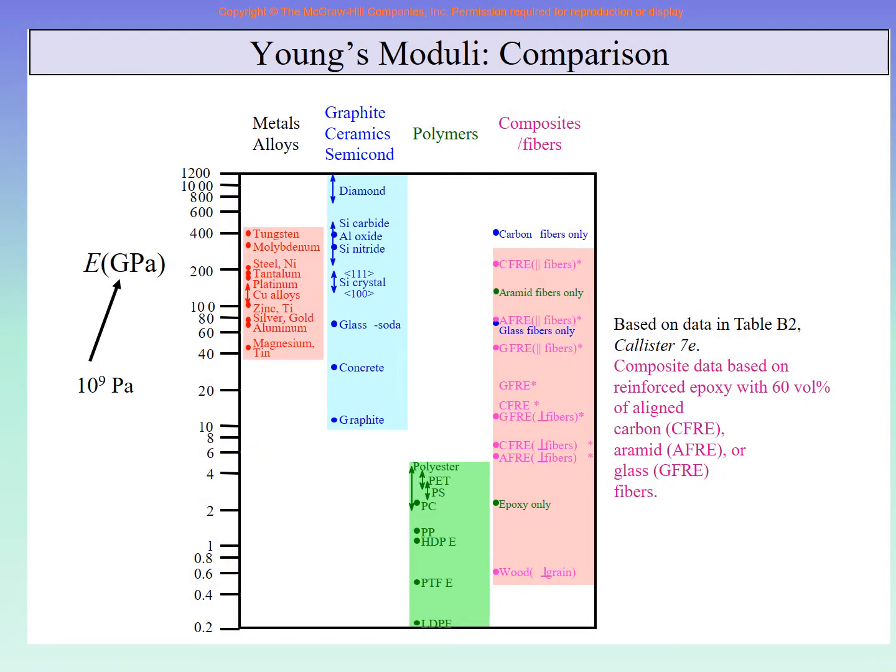Here, this is outside from your book or if you are having Callister book, it is from there. I like these type of charts. They are brilliant. If you have this page, when you are in the industry, working outside in the field, then it would be great. Again, you have here on the vertical axis, you have the values of E in gigapascals. And this column is for metals and alloys. This is for graphite ceramics. This is for polymers. And this is for composites, the four basic material type for engineering.